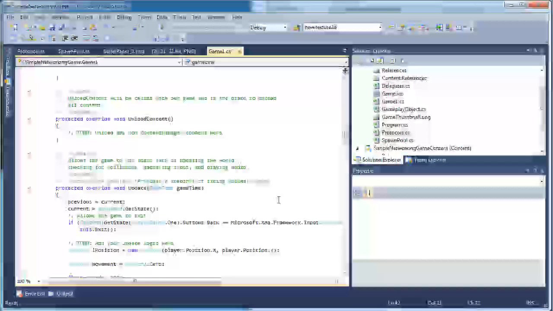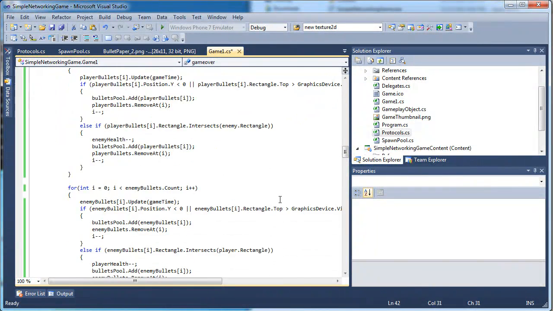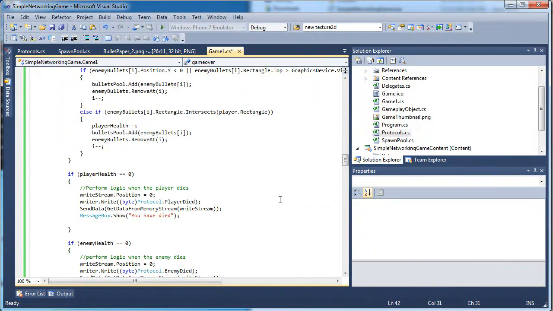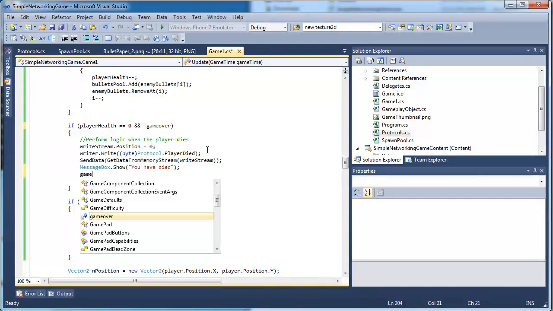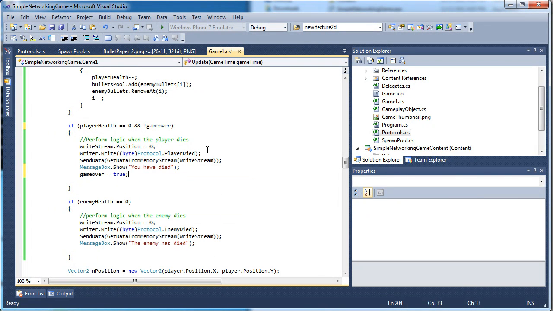Alright, so at this point, whenever one person dies, if player health is equal to 0 and not game over, we do the information here and then we set game over is equal to true.